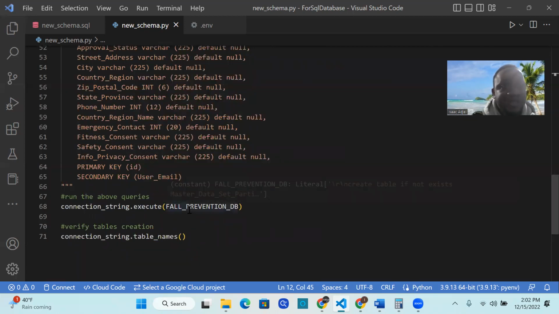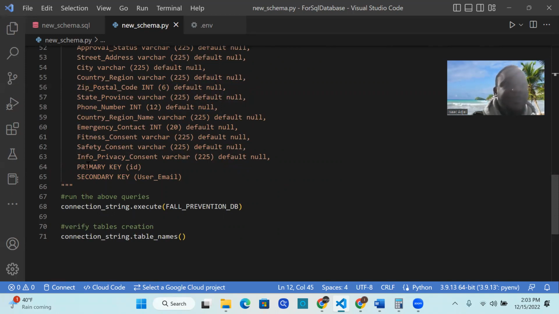And that's why this is there, to run the query you've written above, so that the table is created. And then you run this extra code, the connection string table, to verify that the various tables that you executed have actually been created.